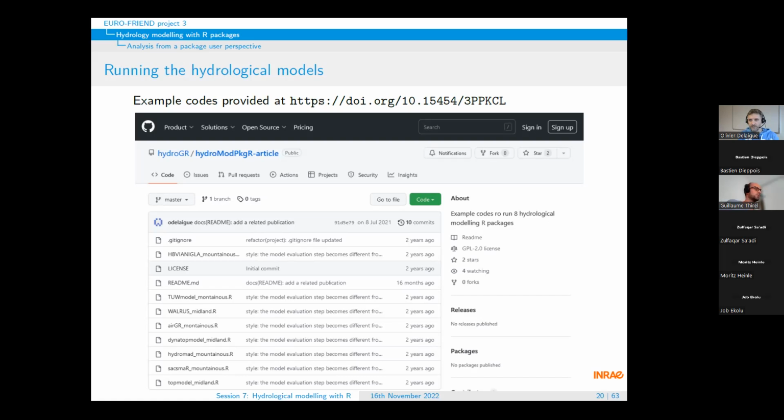The main reason why we did that is because the calibration of parameters is something that has to be decided by users, based on what they want to do and the problems they have. And there is no global solution that might be applied in every case.